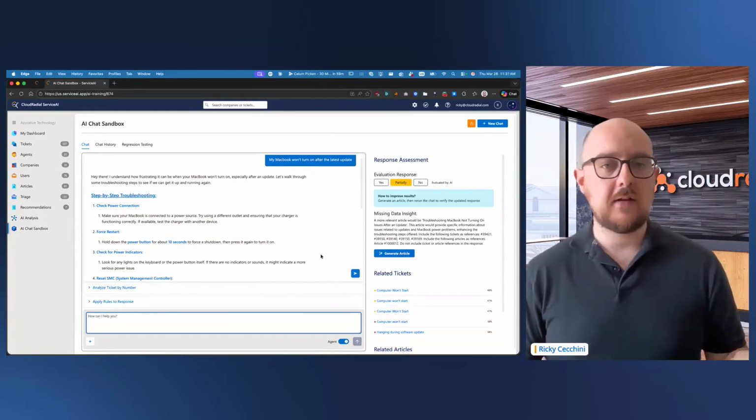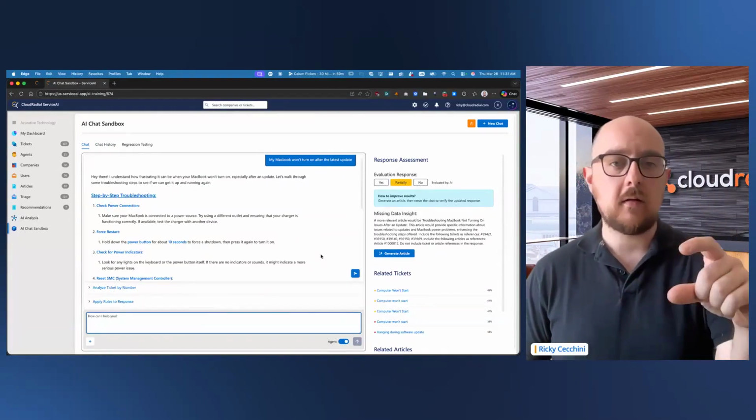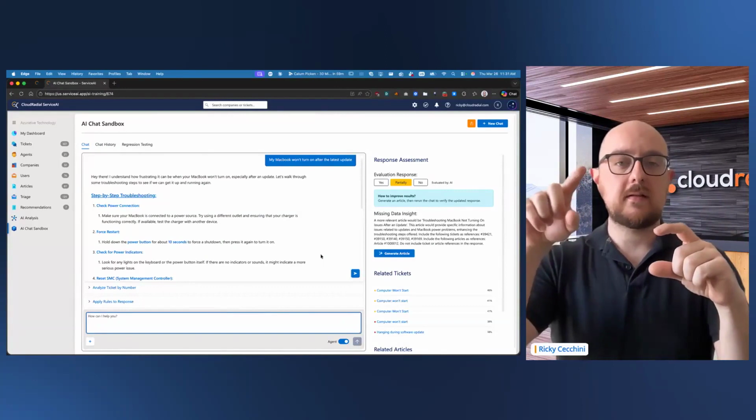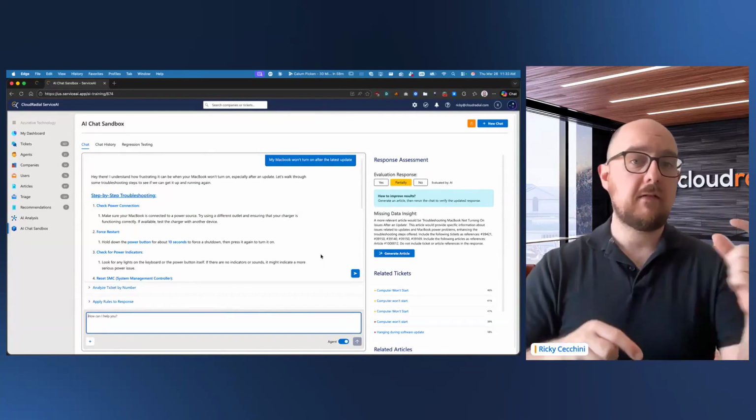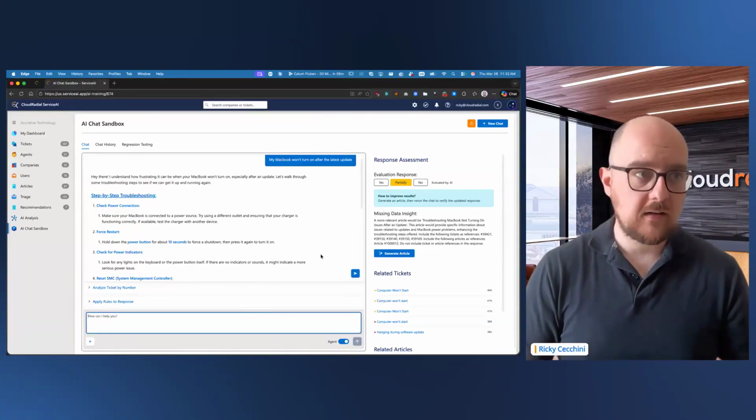So I don't have a cool slide for this, but we like to think of it as the human beings in the middle. The AI is helping them through the process. It's giving them the answer. The human being can edit the answer. They paste the answer. The human being verifies that the human they're supporting likes it.